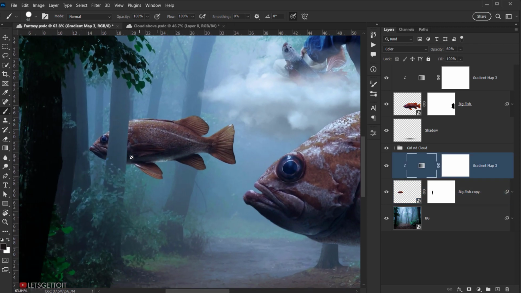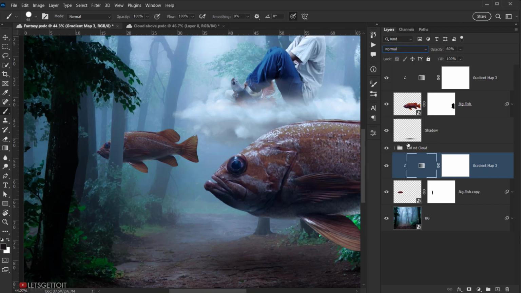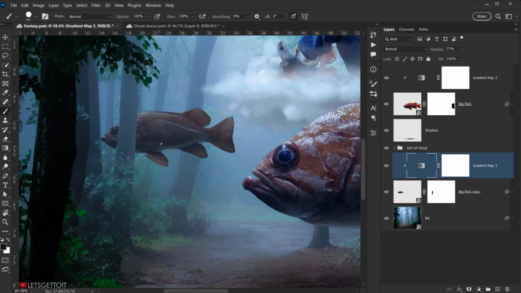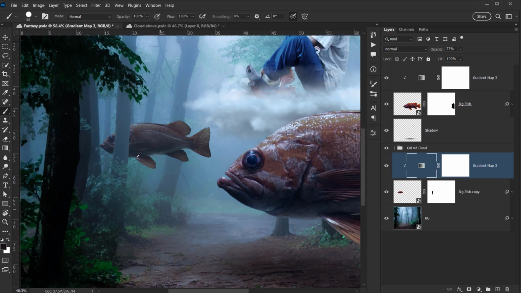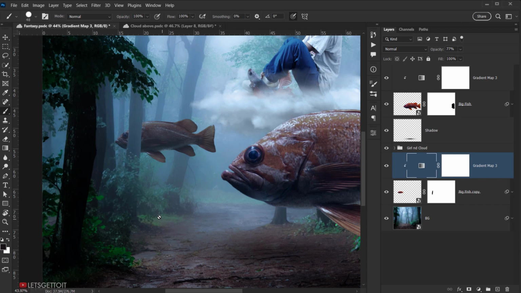And let's start fixing this tree in here. So for the color gradient map, I think I will change it back to normal, and let's see. Yeah, I think it looks much better with normal. Maybe put down the opacity to like 70%. Alright, and let's make actually a shadow first. So let's go and select the big fish copy, and then again press Ctrl and one click on this layer mask, and it will put it under it.